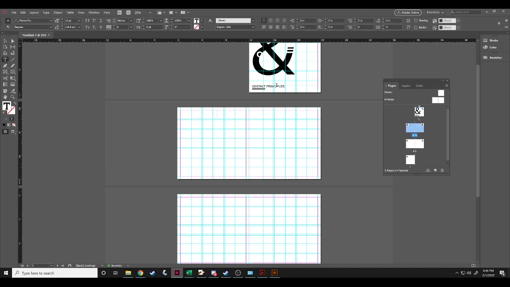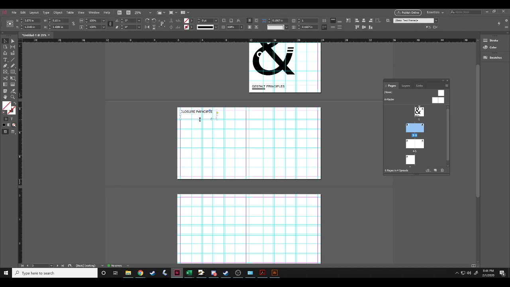I'm going to keep it about the same size as this right here. So I'm going to put all my headers at 36. So you can see I already got this, and we're working on closure. I'll put closure principle here. So that gets my header all done.